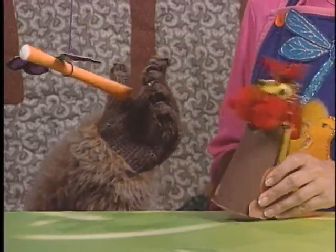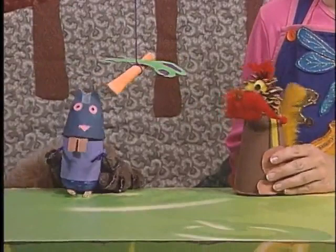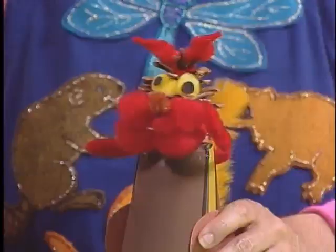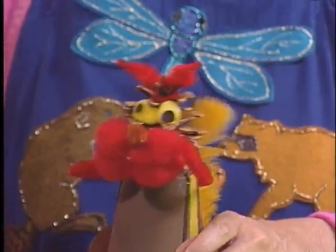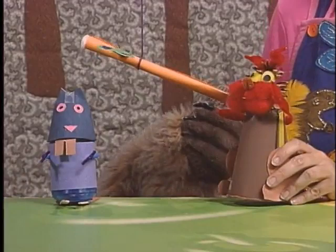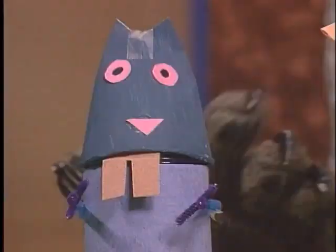The sky is falling! What's all the commotion? I'm trying to build a house here. The sky is falling! It is? Yeah! Herman here heard a loud, thundering noise. A noise that only the sky could make. You did? I did! I heard a loud plop. Oh, plop. I've never heard plop.